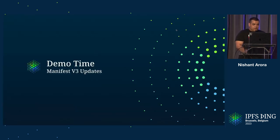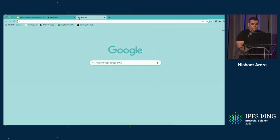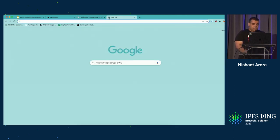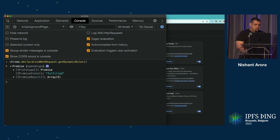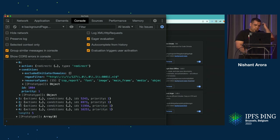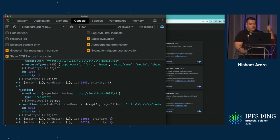Let's do a quick demo. I'm running RC4 for version 3.0. If I go to a Wikipedia link, it actually gets redirected to localhost. The same link on dweb also works the same way. We can look in the service worker console for what the rules look like. This is how the conditions are actually calculated — we dynamically generate these regular expressions and tell it how to redirect and how to replace the route. That's basically how it works.